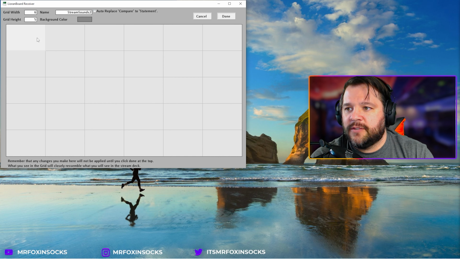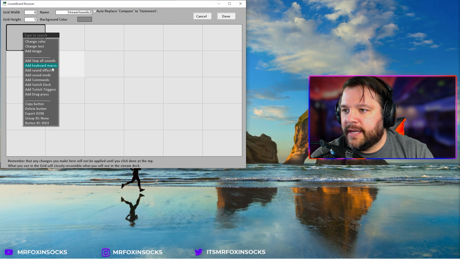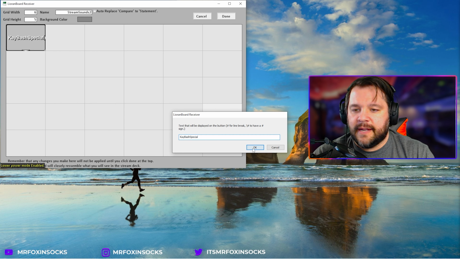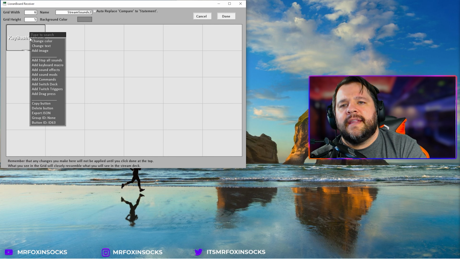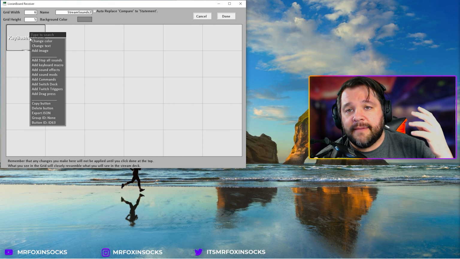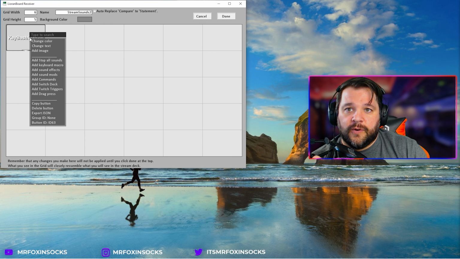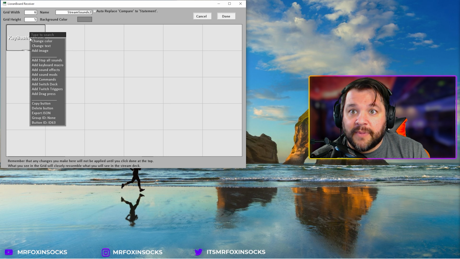So the very first thing, look at each one of these as a button, right? So let's start with our first button. We want to right click on it, create new button. This particular first button, we are going to change the text of it, and it's going to be called the K-Bash Special. There we go. We got that set up, and we have it all set and ready to go here. So now let's say that you have this particular one at 100 bits. So anytime anybody gives 100 bits to you, it would automatically play right on your stream, because that's what happens. That's how it works, right?